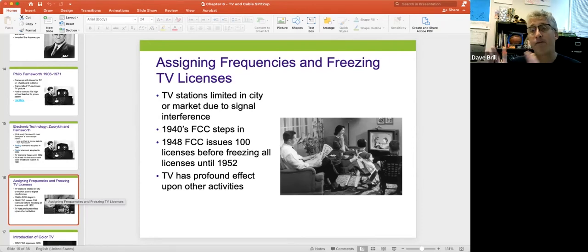Basically, film was the big dog before television came along. And then once television comes along, think about it. Instead of constantly having to go to the theater to watch entertainment, you can just stay at home in your living room and watch it. We still do that today, right? It's just a convenience thing.